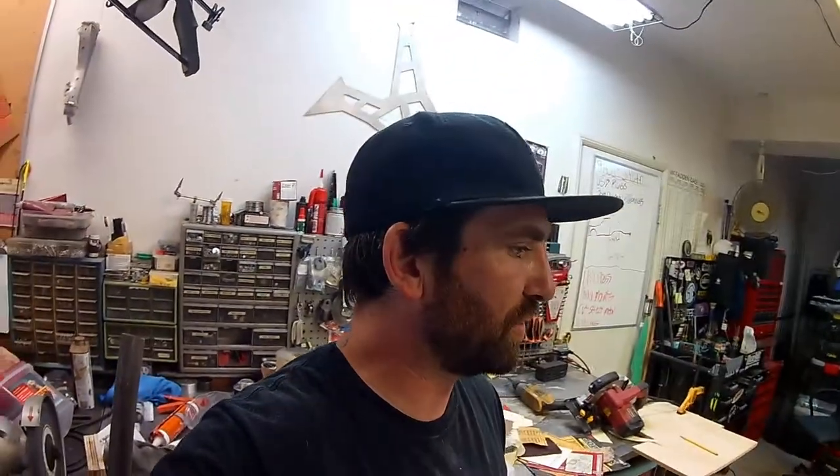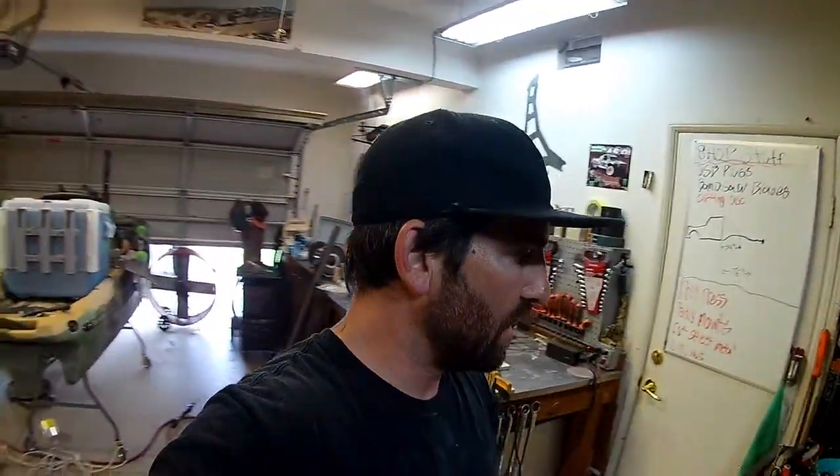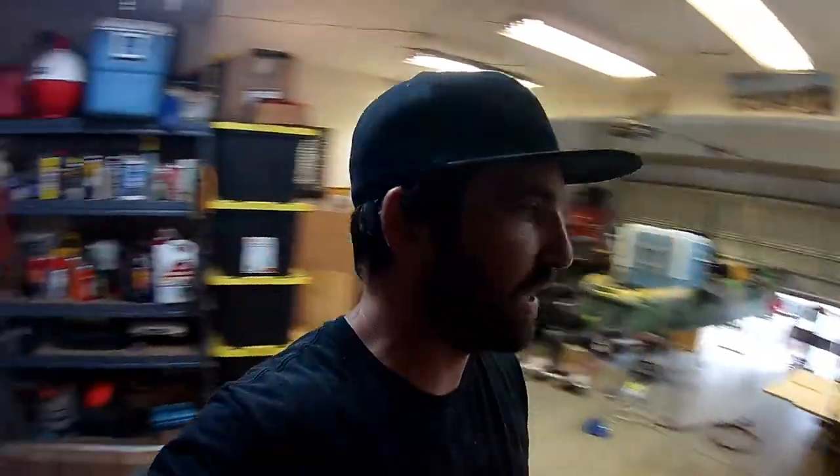Plus, I think if it works out okay, I'm going to gel coat it. So, this will get me through tomorrow. See how the trolling motor works. Everything works fine. I'll take it off another day, sand it up nice and fresh, and then gel coat it with like a white gel coat or something. Okay, so when I come back, I will assemble it and probably put it on.